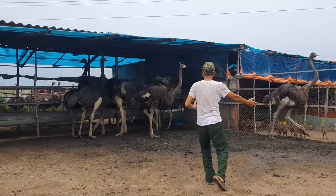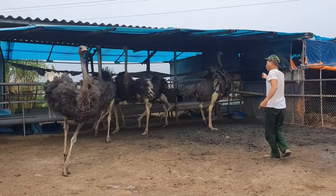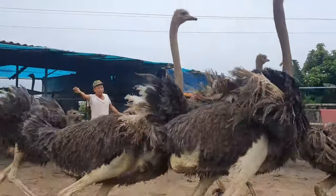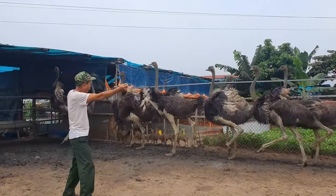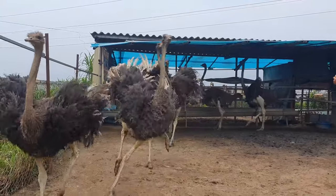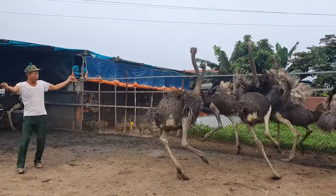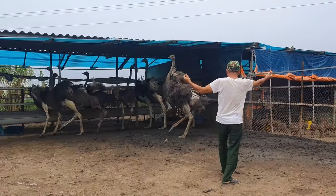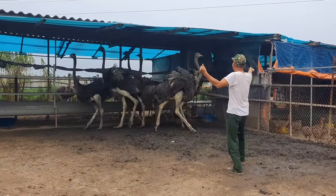Nutrition for ostriches at this meat raising stage is essential for their growth. Specifically, the period from 4-6 months of age requires high protein and vitamins to fully meet the development of ostriches. Weight gain at the end of this period reaches 12-13 kg a month. Ostriches have the ability to digest fiber very well, so it is necessary to supplement green vegetables of all kinds. It is best to chop or slice them about 3 to 4 centimeters each.